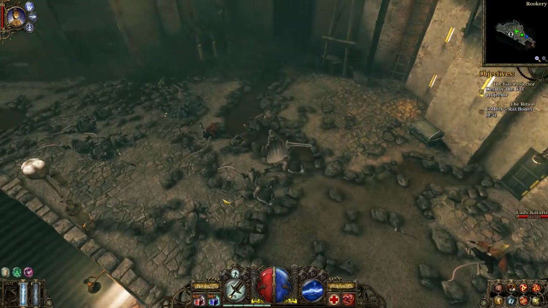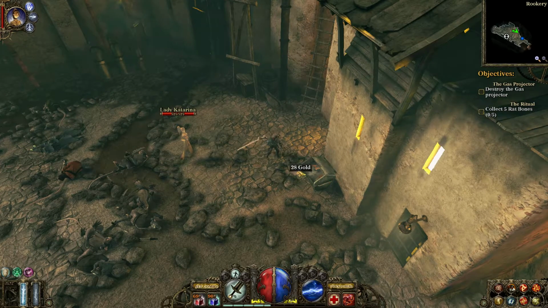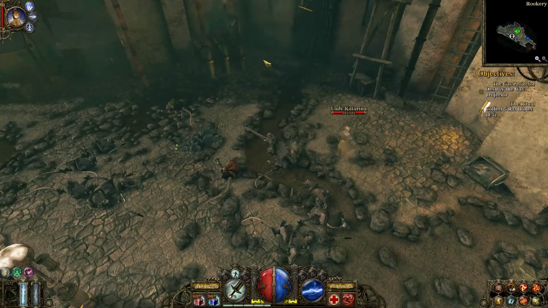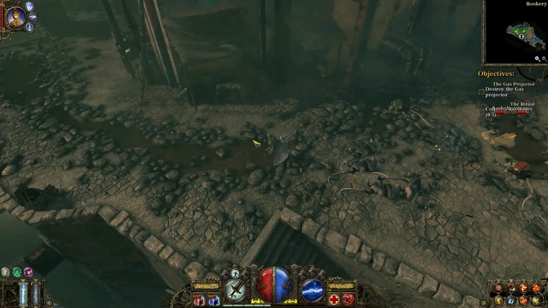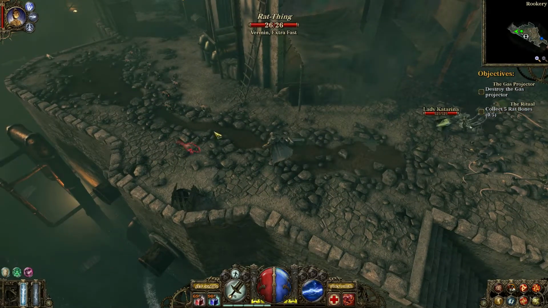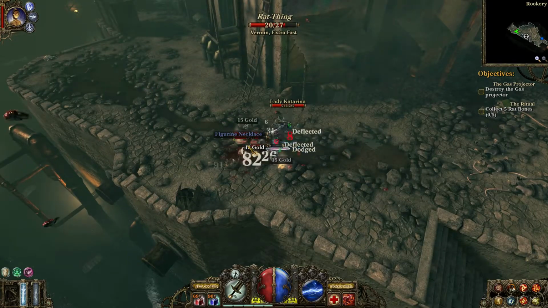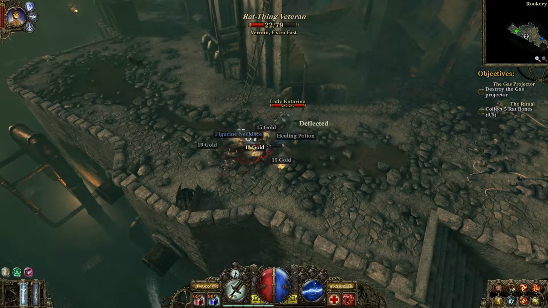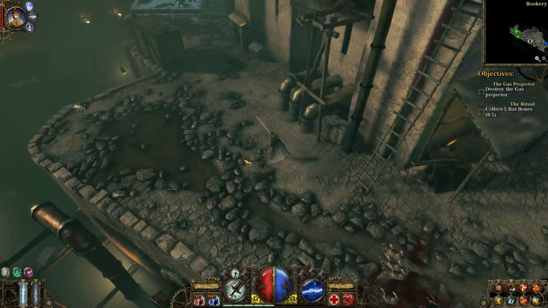Thanks, mate. Oh, chest there. Container. As long as these containers don't stick out very well. You're a ghost, it's not going to do you any good having different clothes. Oh, right. Any bones? I guess not.